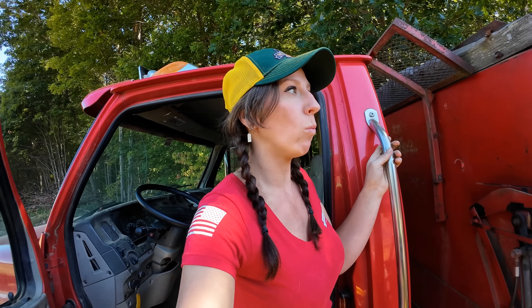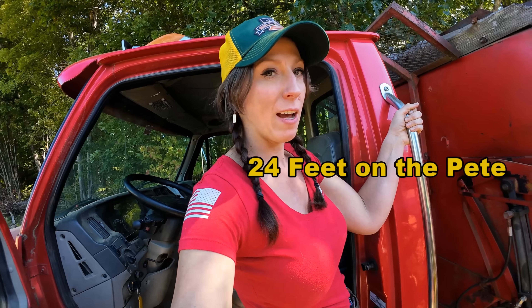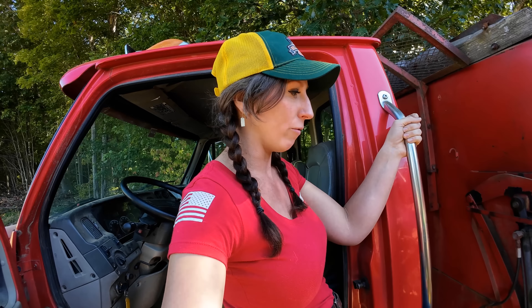This body is a little bit shorter than the white potato bodies, so this one will fill up just a little bit faster — kind of the small truck. We have the two yellow trucks and the blue truck that have the same size body, and then the Peterbilt has a larger size body. I think that one's 22 feet and the regular ones are 20-foot white bodies, and I think this one is two feet shorter, so I'd make it 18 feet — I'll put a correction in here if I'm wrong.